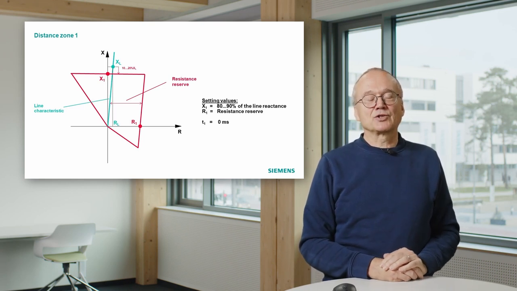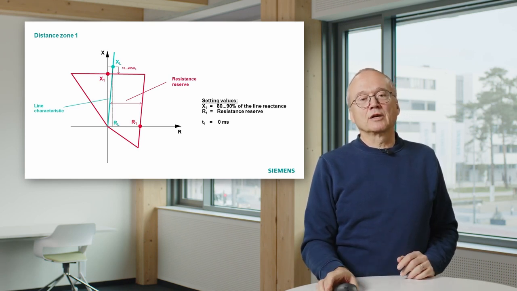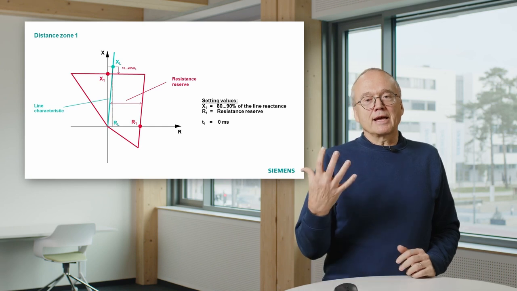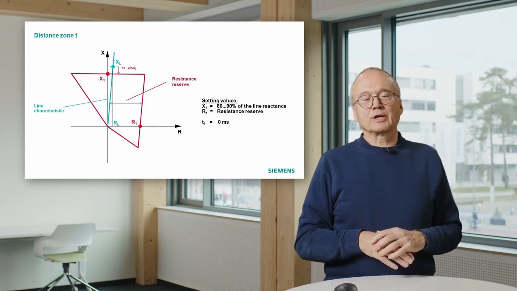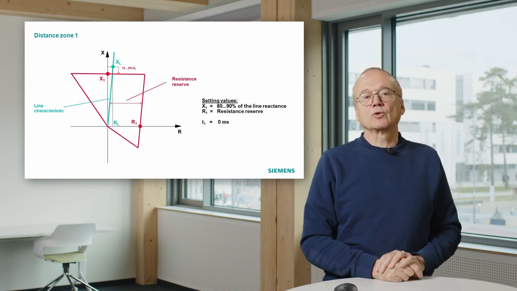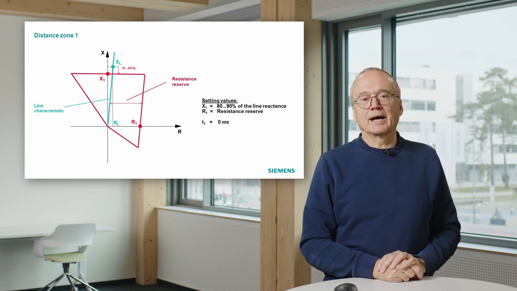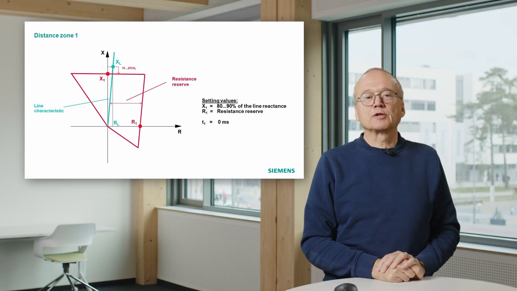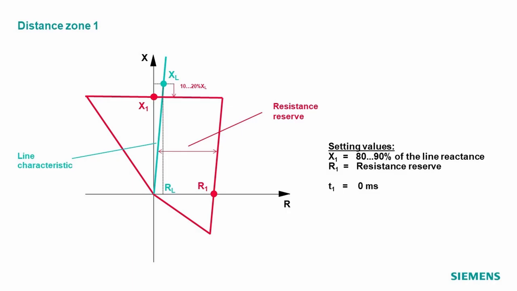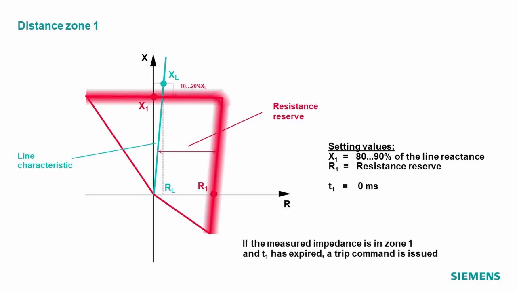The disadvantage is, you can imagine here, at the end of the line, if you say we have no measurement errors, at the end of the line you have a certain part of the line where a short circuit will not be seen in the first zone. But as you can say here, at least you avoid wrong trips. And that is the important thing.